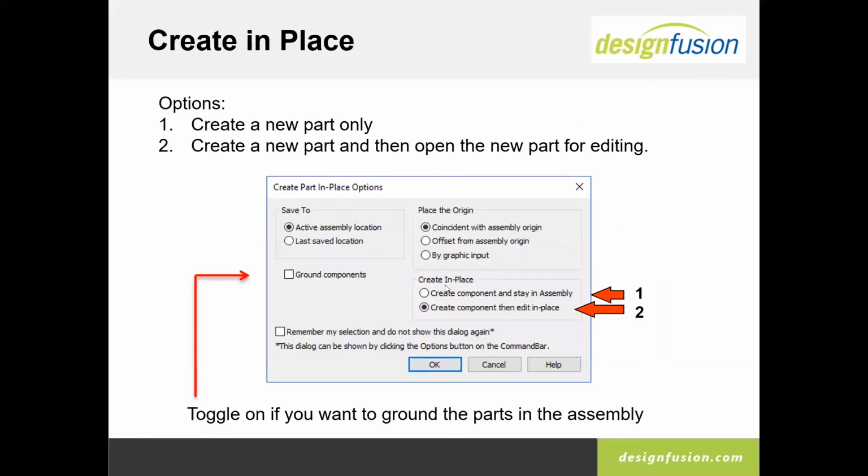So for example, when you first click on this, the dialog will come up and prompt you for some information here. Do you want to ground the part when you place it? Where do you want to save it when it's saved? How do you want to orient this? And do you want to create in place automatically, or do you want to create an empty virtual component just for now and edit it later?